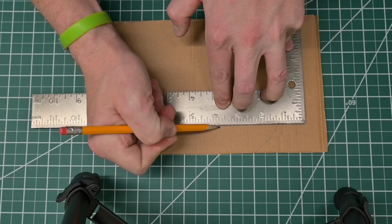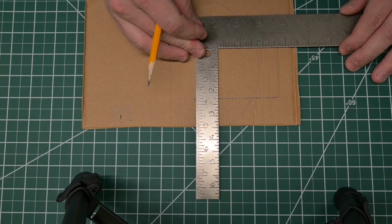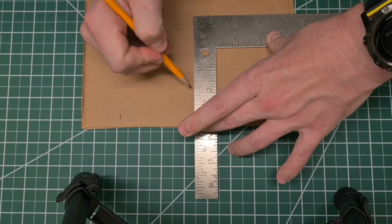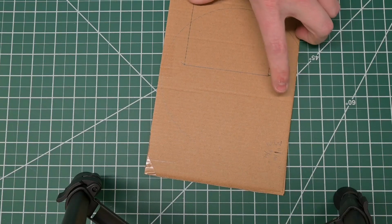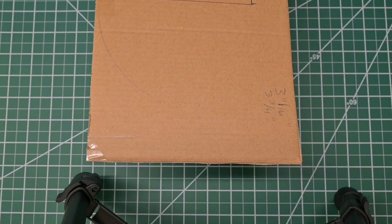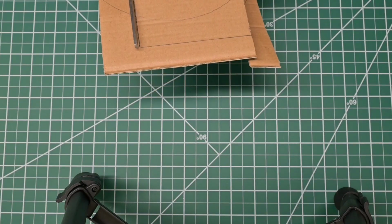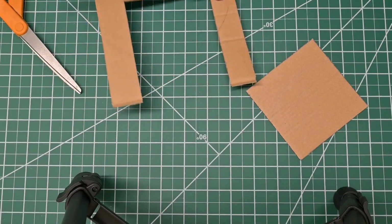Just make sure I didn't overshoot here. And we'll just complete our little rectangle. So on the side we're about 3 3/4. And then just think we're good here. Then we can go ahead and just cut this piece out. And the nice thing about this is, even if you're off a little bit, with the stitching, you can kind of pull things back together, so it shouldn't be a problem. Because honestly, this is pretty much a square at this point.